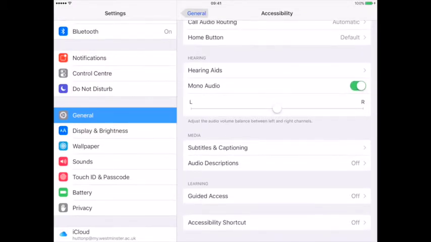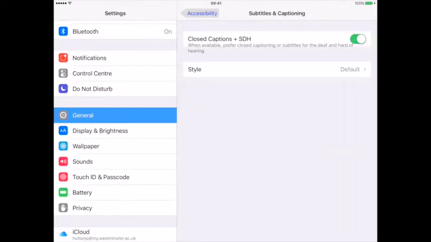In the media section, we have an option for subtitles and captioning. People who may have a hearing impairment rely on closed captions to be able to read on screen what is actually being said. Closed captioning happens separately to a video recording and is added in later. If video has this feature built in, switching this on will enable text to appear on the screen simultaneously.